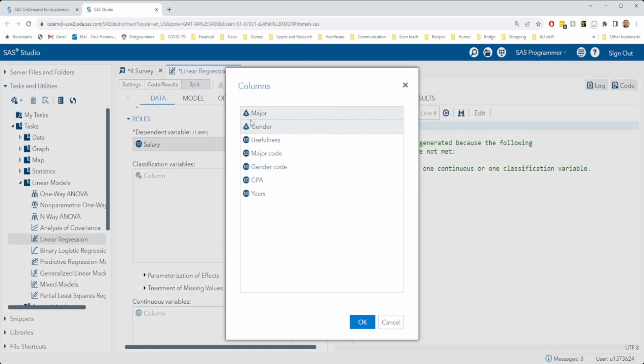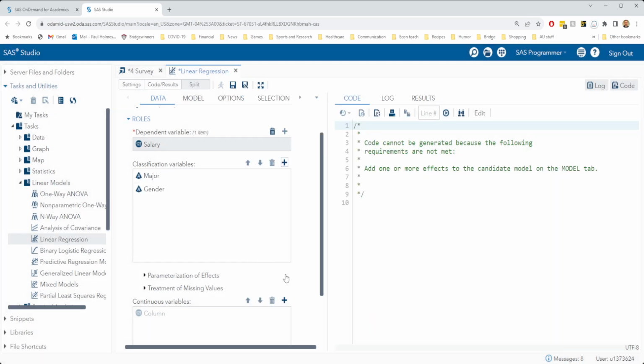And just in case you hadn't noticed, you can actually tell that these are classification variables by having a look at the little icon next to the variable name. So we've got this little upside down diamond with what looks like an A in it. I'm not really sure why it's that. I think A because that's a typical label, to label things with letters, as opposed to the circles with the 1, 2, 3 in them, indicating continuous variables which have to take numerical form. Okay, so we'll stick our major and gender variables in as classification variables.